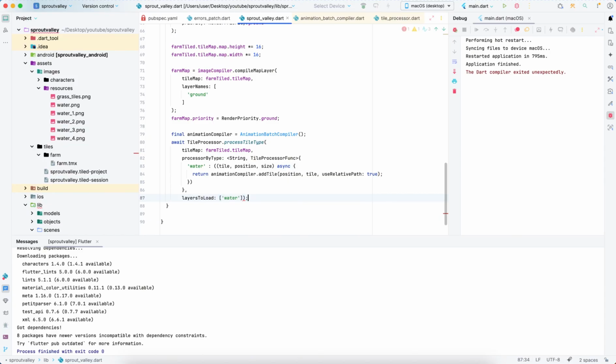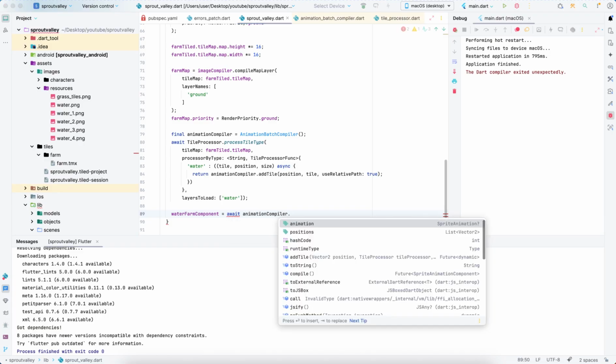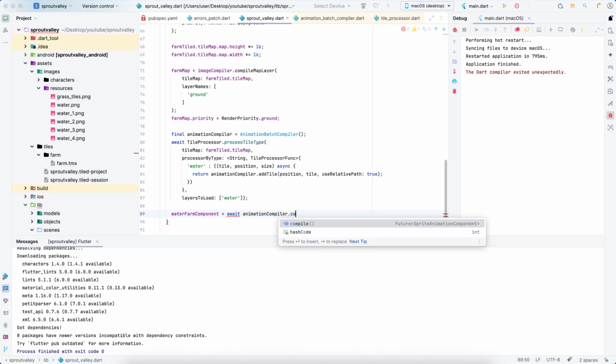I'm gonna put this water, and then I'm gonna water farm component. I'm gonna add this animation compiler compile.